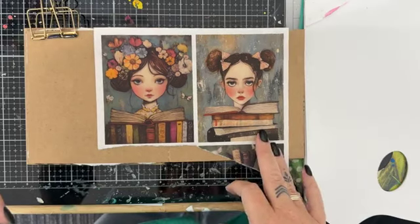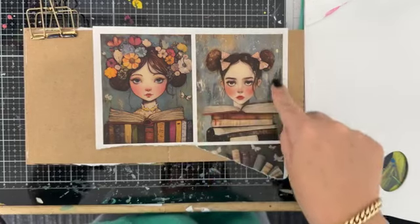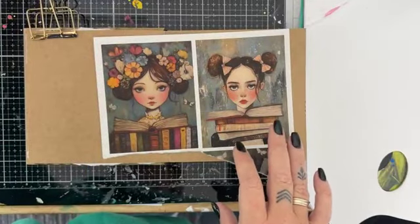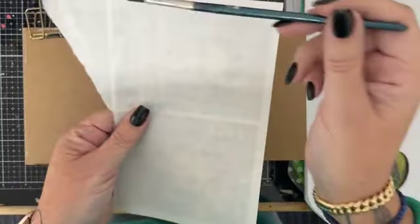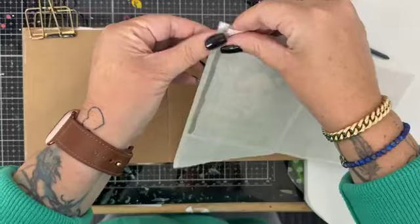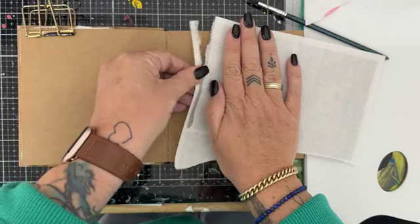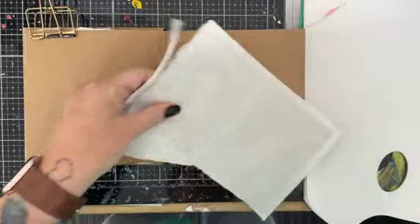I think I'm going to use this one here, and I'm going to create a blue background, similar to what we've got in here. So to start with, I'm going to take dirty paint water, fantastic. I'm going to tear that off, and I'm tearing it on the back because with this particular design, we've got quite a bit of print on it, which can make it difficult for the water to tear.